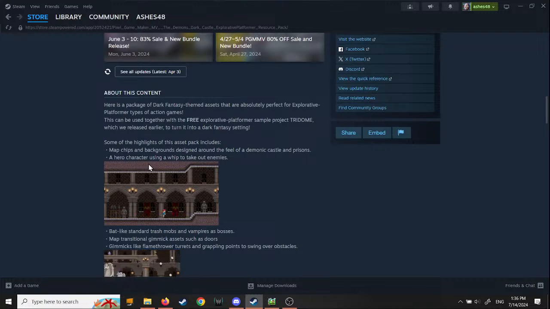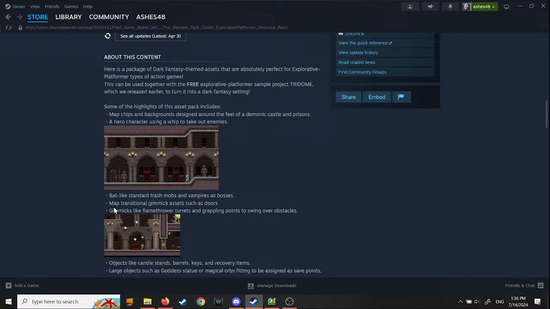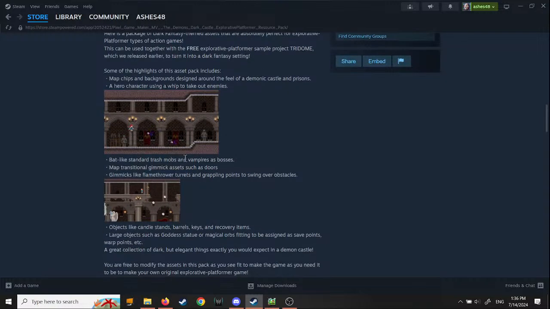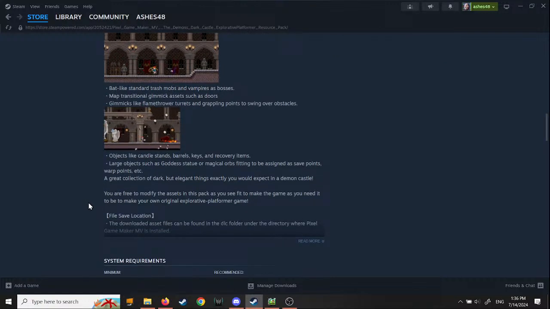Okay, yeah. Hero character using the whip to take out enemies. Yeah, that's pretty much it. Bat-like standards. Okay. Trash mob and vampire. Okay. I mean, that's not bad. It looks cool. See a little gameplay here.